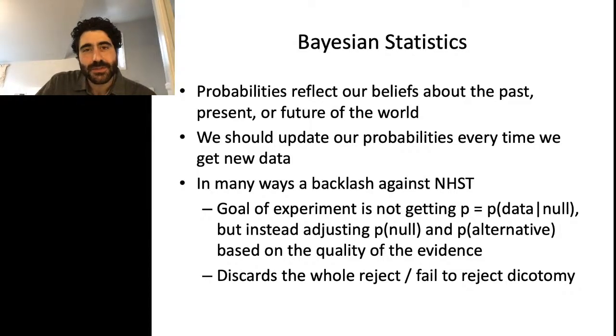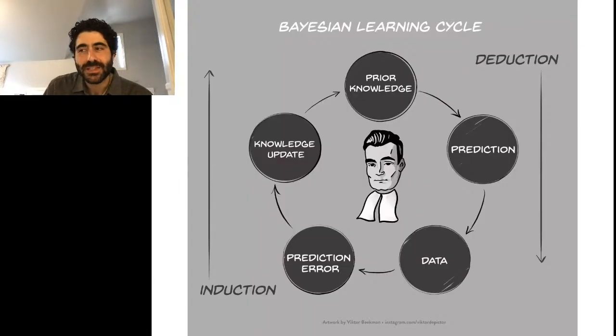And the iterative nature of this is also important. The logic here is that there's going to be a cycle where we start with some kind of prior guess, we make some predictions about what our data should look like. Then we actually collect our data and look to see whether our data matches our predictions. And we can use that to update our knowledge. And this new updated knowledge now becomes our prior knowledge for the next version of this cycle.